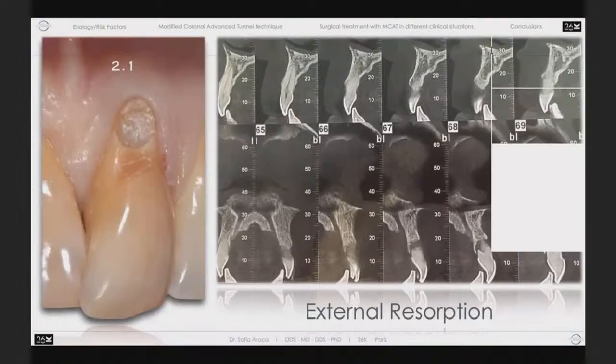Therefore, what I was explaining to the patient is that first of all, we have to rebuild the soft tissue, in order to avoid problems later on, because we need to place an implant in the 2-1, okay? You can see that we had a huge root resorption. There was no question about the extraction, but you can also see that we have a very thin bone, and the cortical is missing.